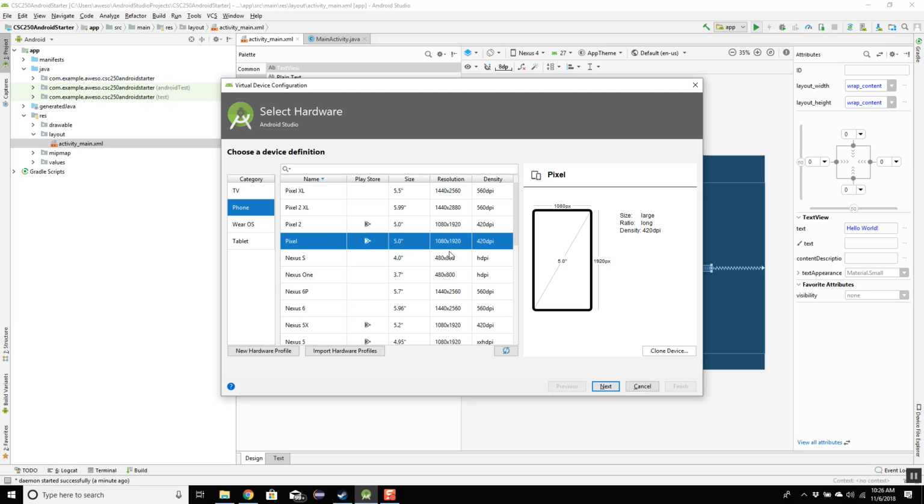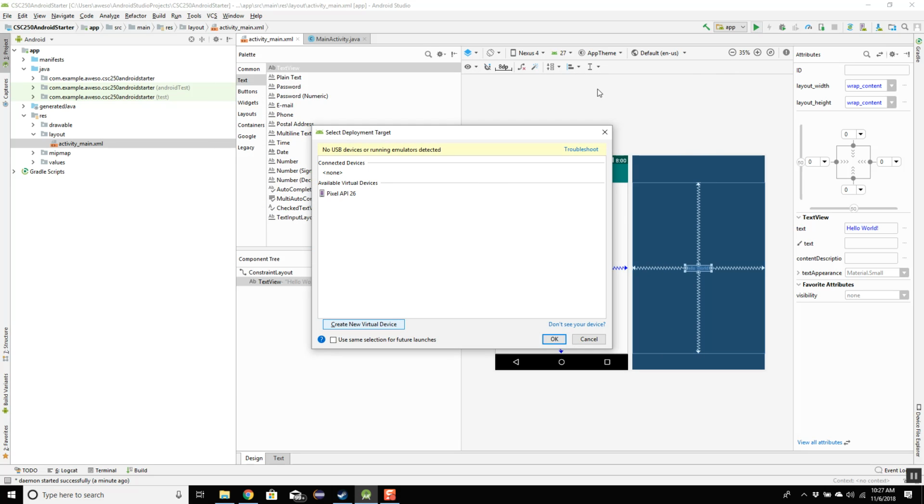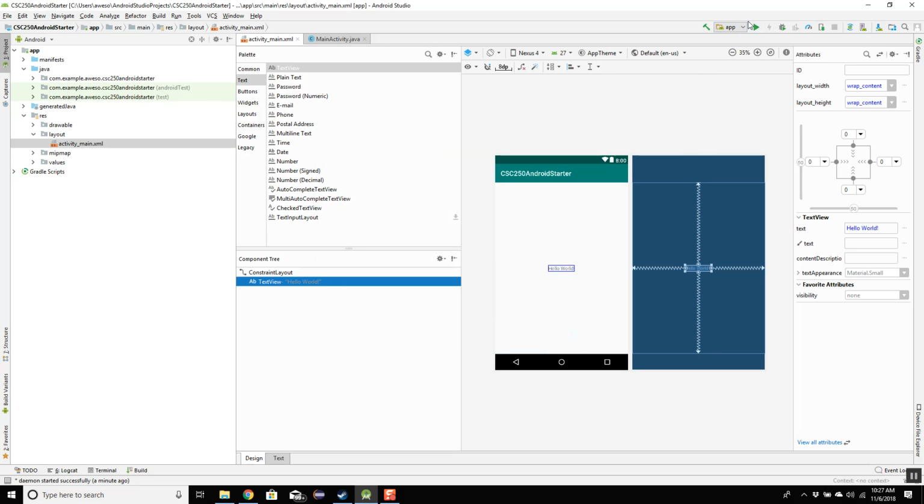So this is a couple of years ago phone. The reason I'm picking a little bit older phone than the current one is it'll be running a little bit older version of the software, and it'll run a little quicker in your machine. How did you get to that? I started off by getting to it by just hitting the play button. Another way you can get to it is going to Tools and then AVD Manager.